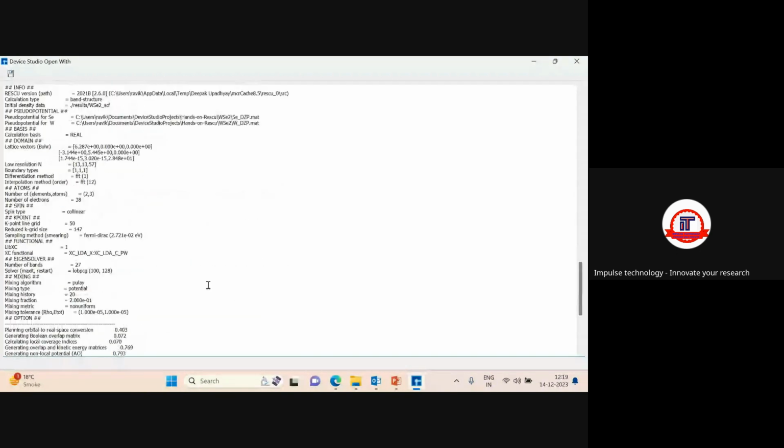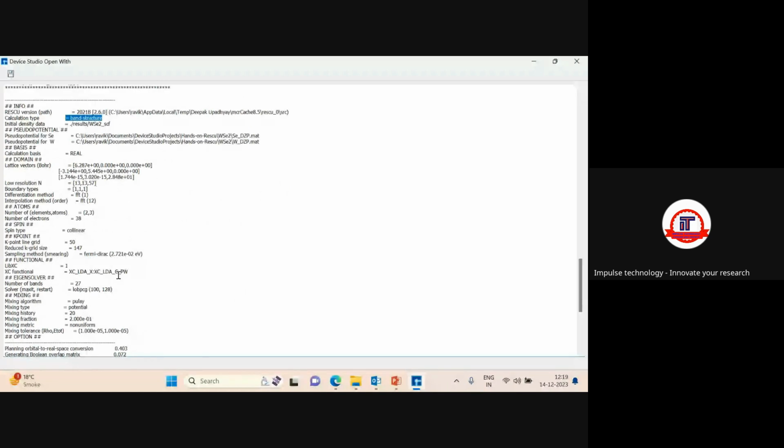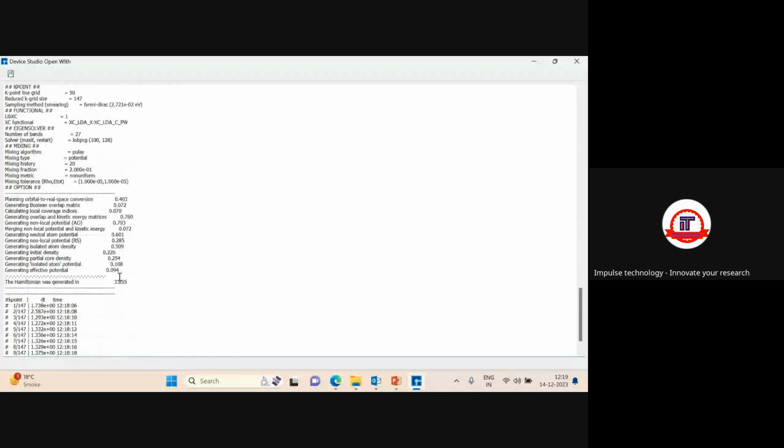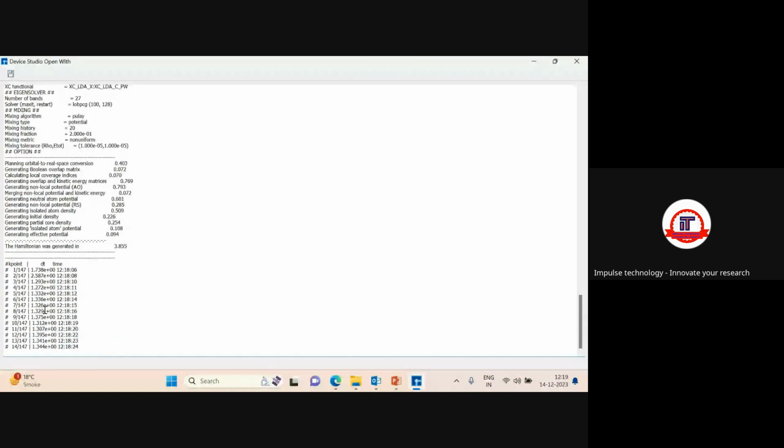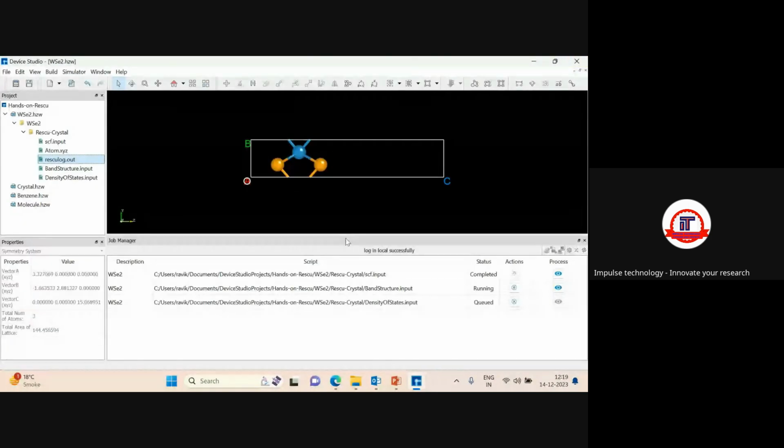You can see this is the band structure simulation. And now this band structure is running. So in this scf.input file, I have defined the DFT method.